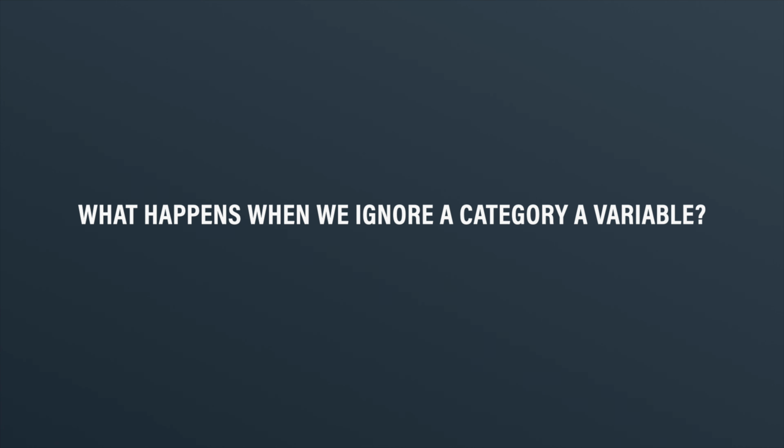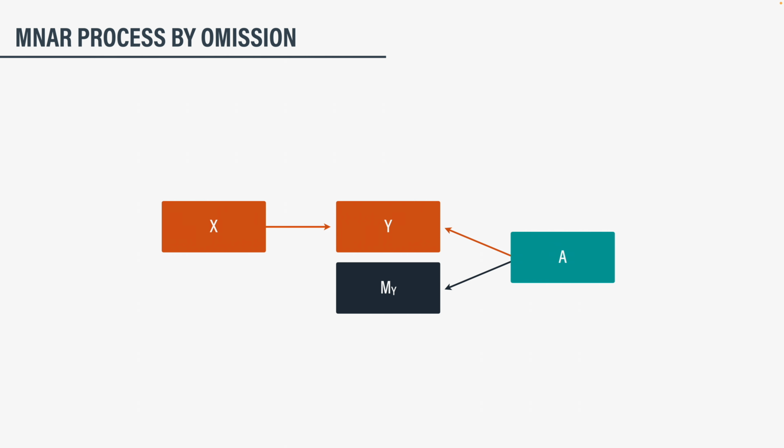However, suppose we fail to include a type A auxiliary variable into our analysis. In this case, we induce a spurious correlation between Y and its missing data indicator. The result is a missing not at random process where the unseen score values carry information about missingness. This MNAR mechanism can introduce bias, although the amount of bias depends on the magnitude of that residual correlation. Nevertheless, we want to identify and include category A auxiliary variables if we can find them.